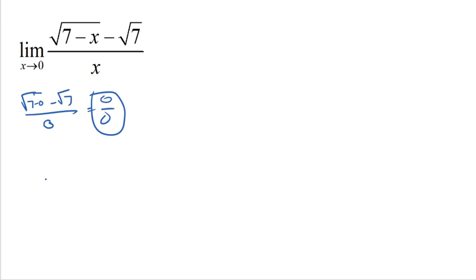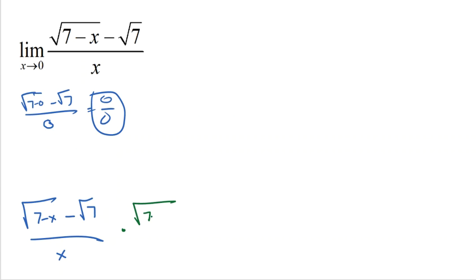All right, so, and by the way, you're like, how come that always works out to be 0 over 0? Well, because that's when it's challenging, right? Those are the problems I need to show you. When you plug in the number and you get an answer, well, then that's great. There's your answer. Like, why would I show you 10 of those when those are the simple ones? All right, so what do I do here? Once again, I'm going to multiply by the conjugate. Remember, the conjugate is just changing the sign in between.